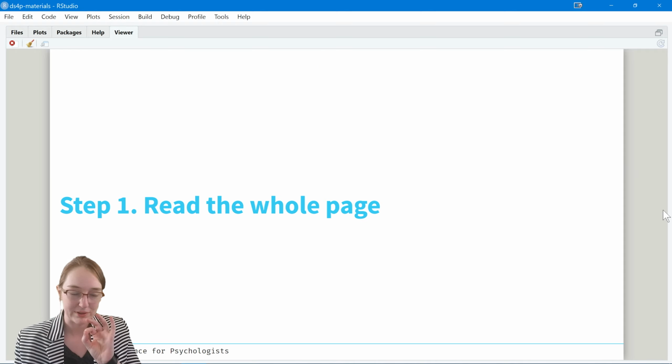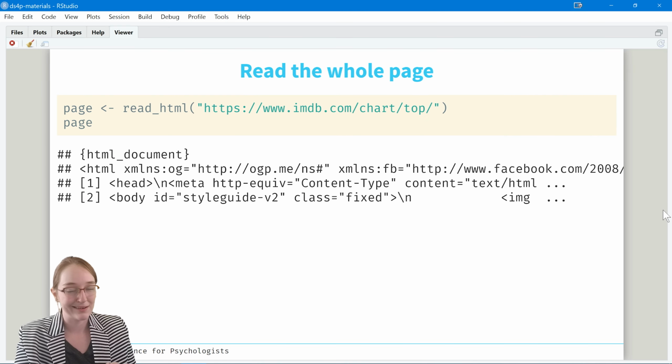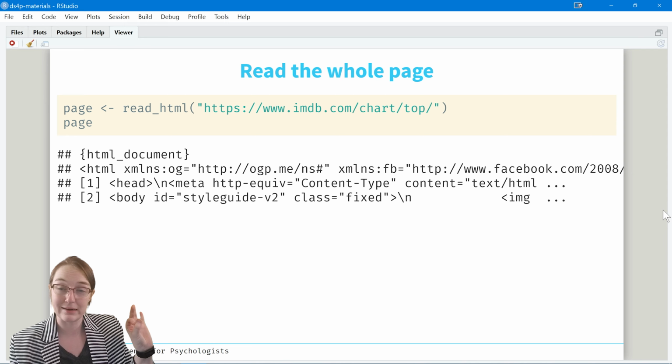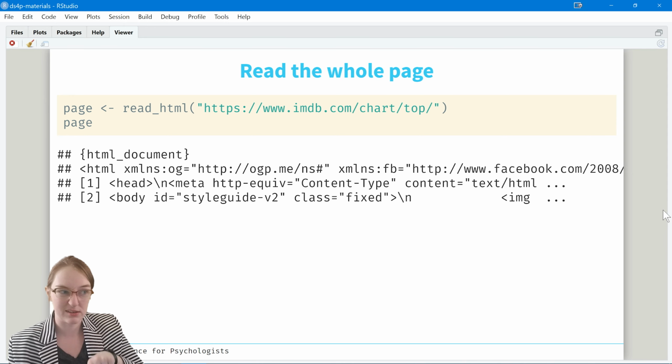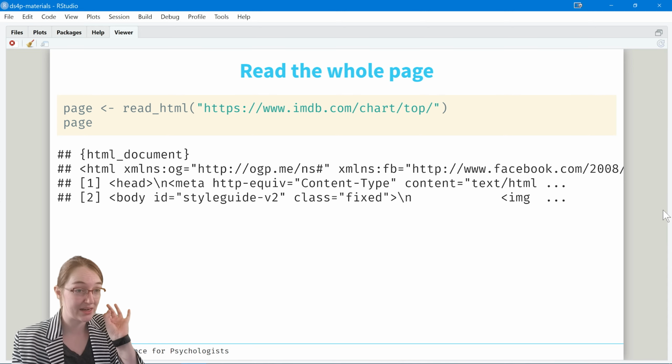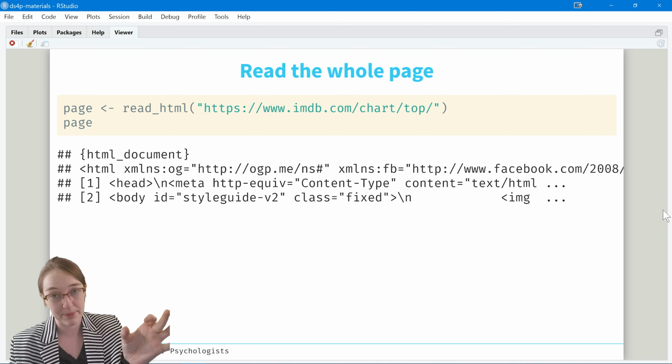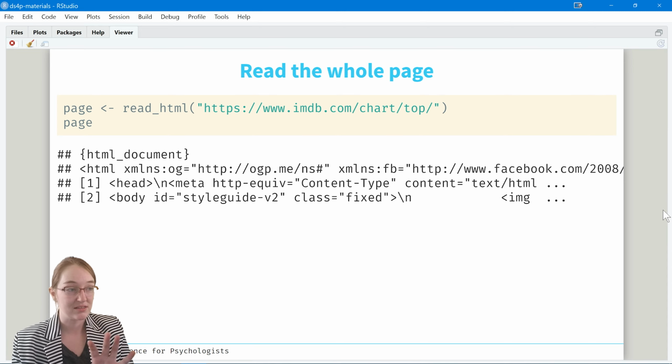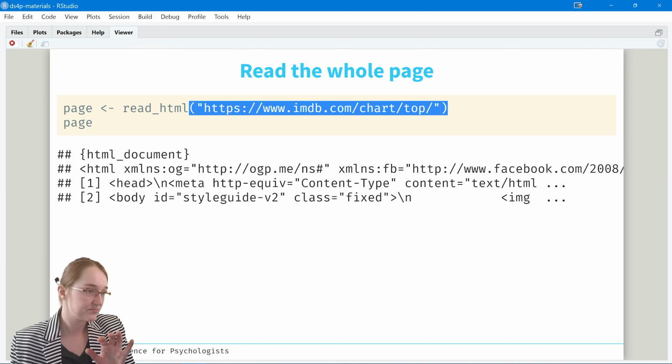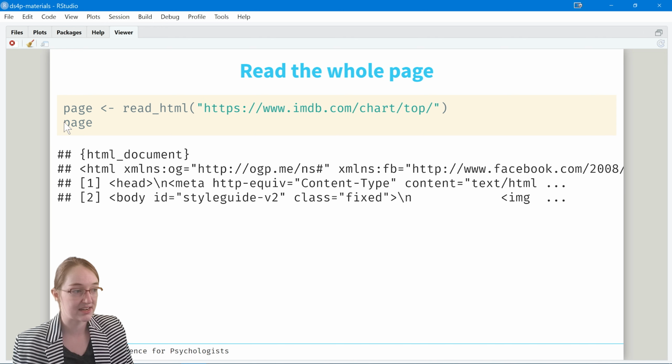Step 1. We're going to read in the whole page. In addition to reading it as a human, I actually have to read it into R. And we're using rvest. We're reading the HTML for the web page here, the IMDb page. I just had it spit it out.